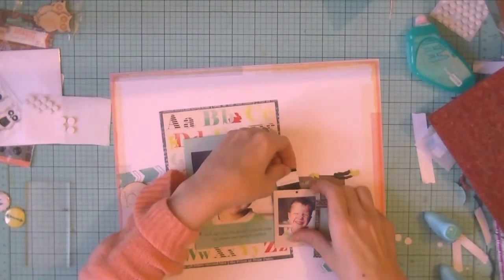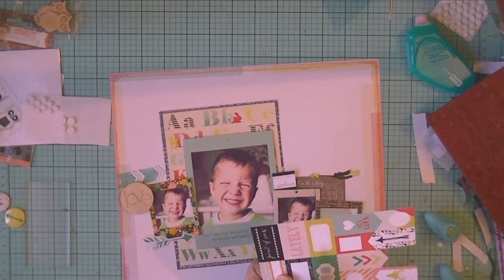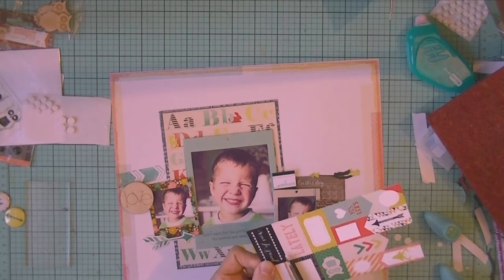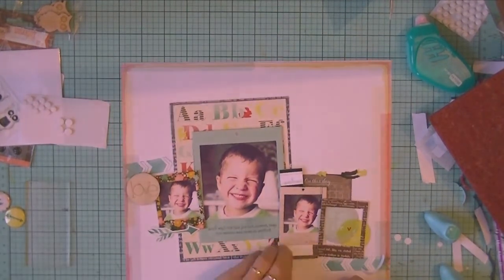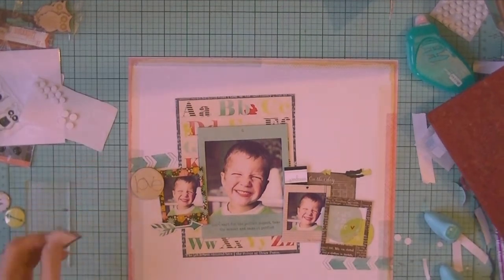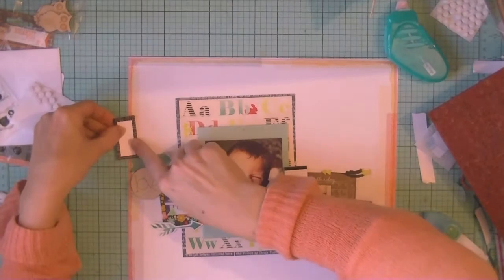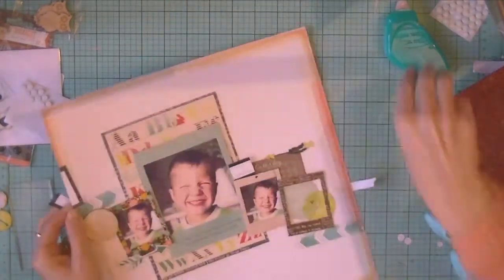So I've added one of those lovely wood veneer circles which has the word love on it, and I'm going to try and integrate some of these exclusive little tags and labels that come in the kits. Now, I don't mind too much that you don't see the banner part anymore. I just really love the top part with the black and then the little word saying goodness on it.